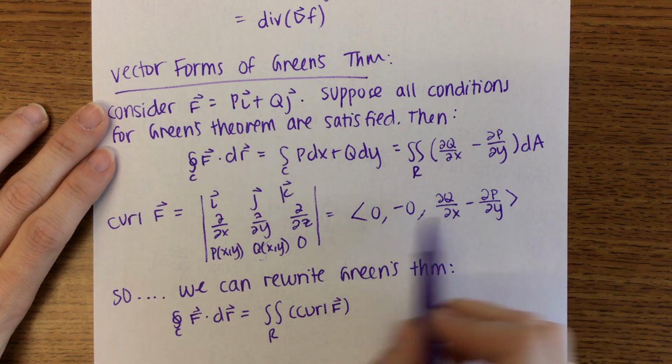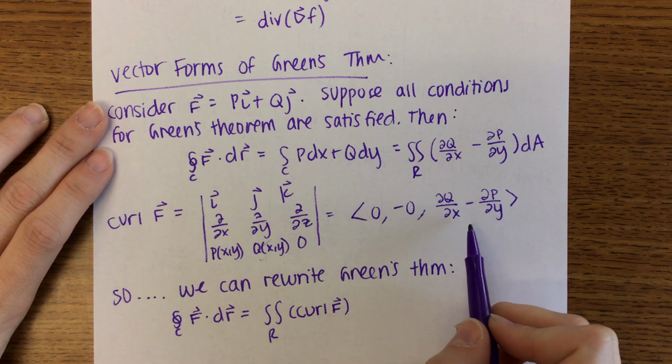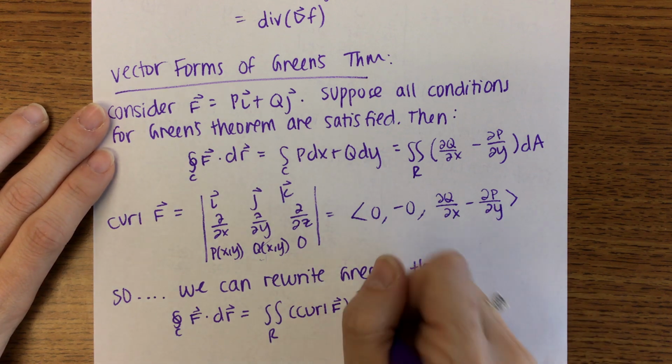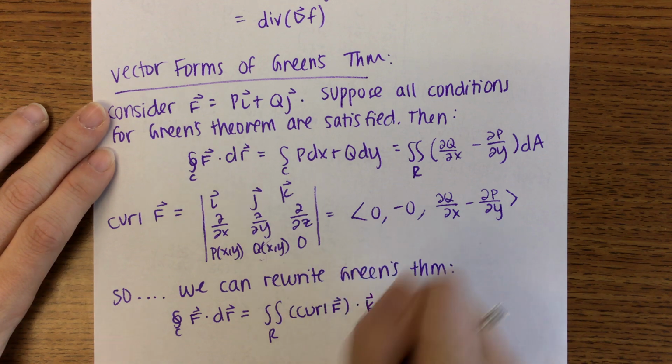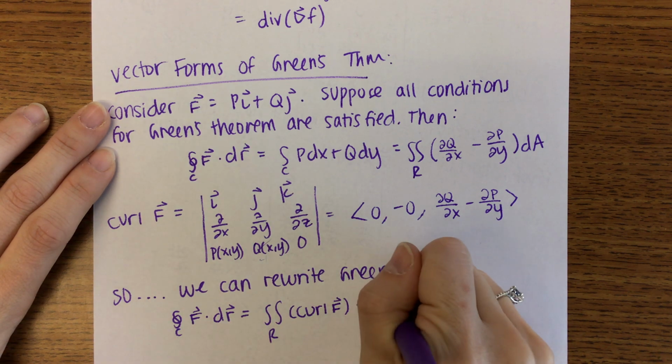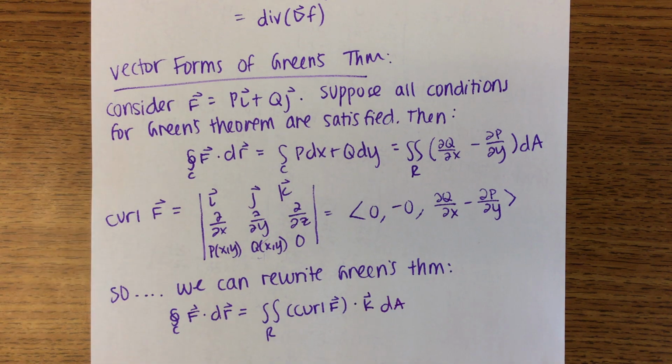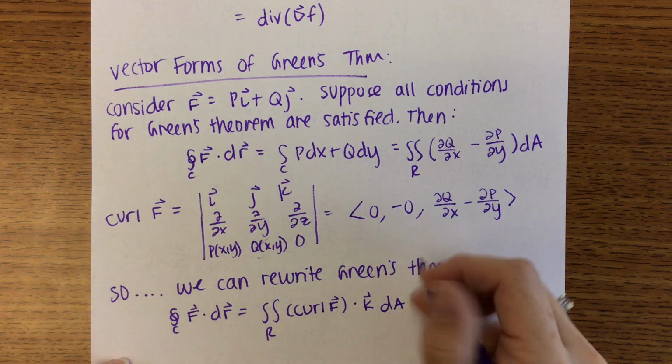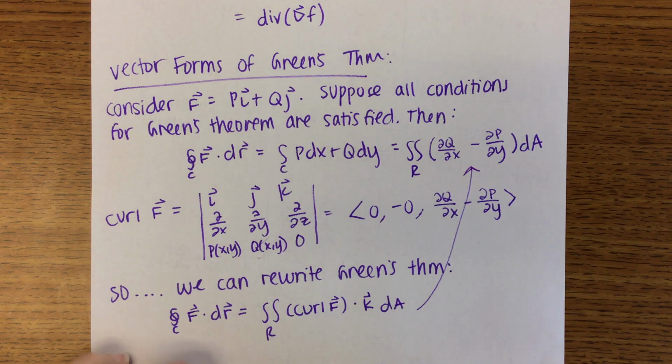But when we found the curl of f, it's a vector. We don't want a vector. So what we have to do is we have to dot it with k. Does that make sense? If we take a vector and dot it with k, we're now going to have a constant, or in this case an expression. It'll no longer be a vector. Which is that. Isn't that so cool? Didn't you really enjoy that?